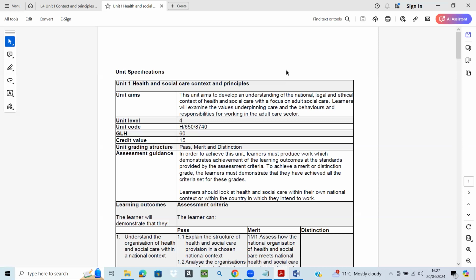Make sure that the work has the introduction, then the body, and also the conclusion. When we are attempting the PowerPoint, we need to make sure that we have the speaker notes as well. And there was one specific section about the leaflet, so make sure that the task required for the leaflet is in leaflet format.